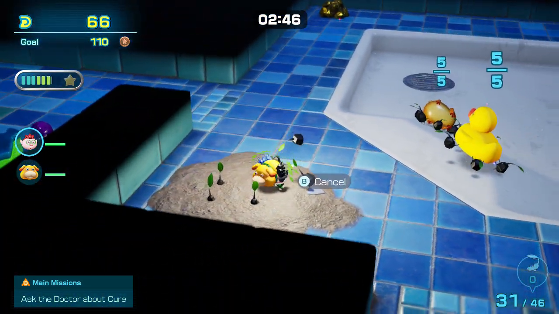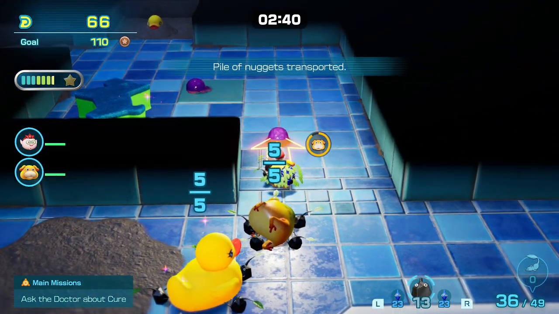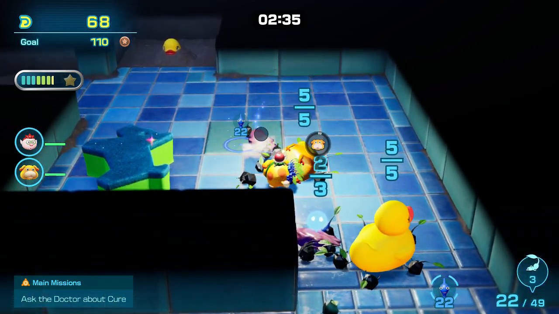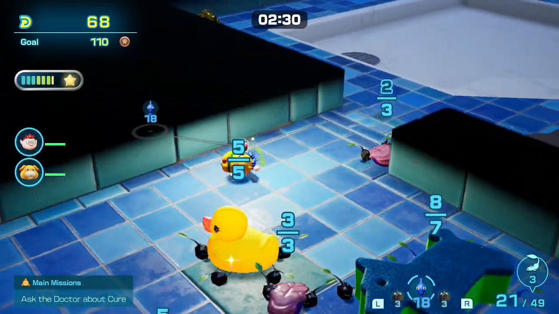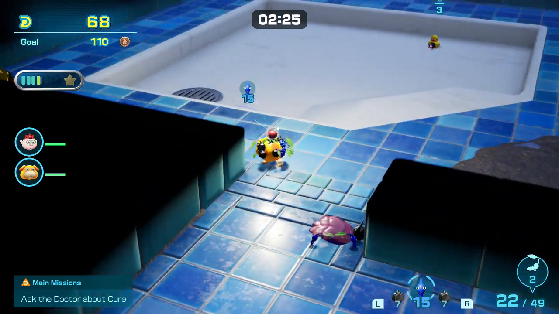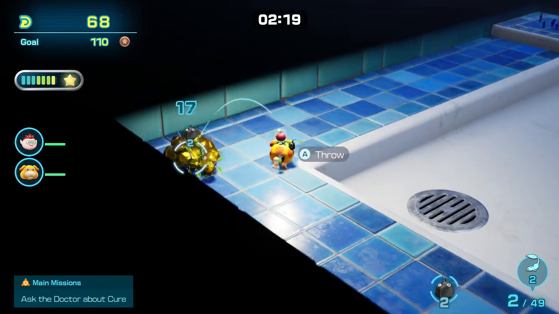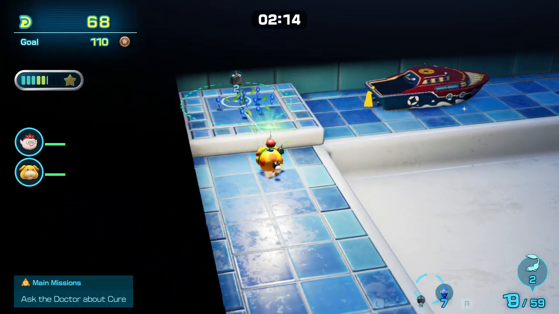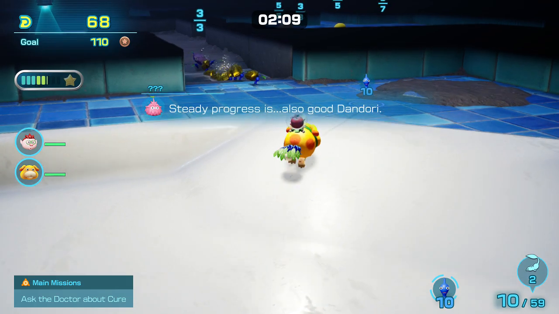Pluck some more rock Pikmin. Before I do anything dumb. I'll just take down these two. And have them do this. Then pick up this gold stash. Is that all? Yes, of course. Get those Pikmin. Let the rock Pikmin carry the little rubber duck off.